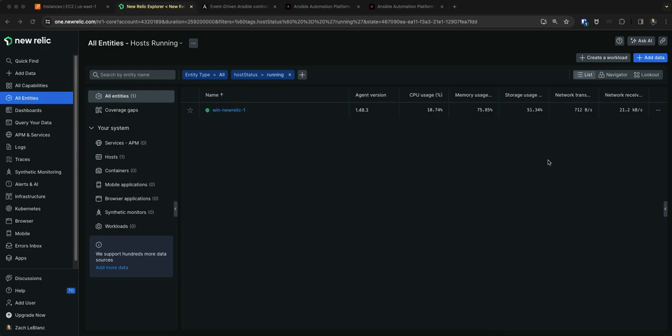Zach here. So today I'm going to talk through an example using New Relic to monitor Windows hosts and trigger EDA rulebooks, which then launch playbooks to enact some sort of remediation. In this example today, I'm going to be monitoring disk usage. So the goal will be when a Windows host takes up more than 80% of its storage, that we go ahead and expand the disk, giving it more space and remediating the issue.